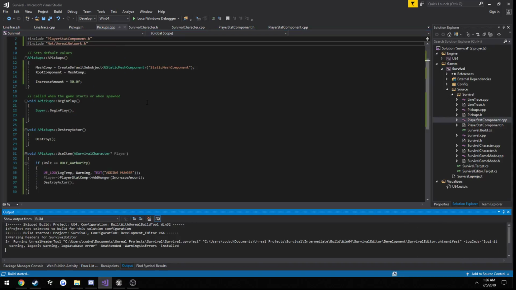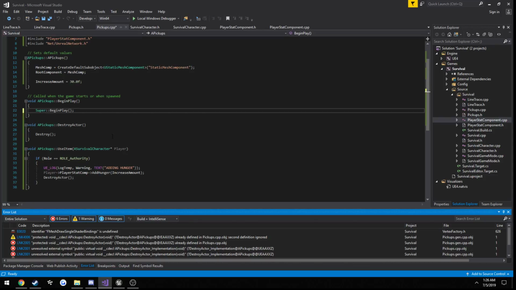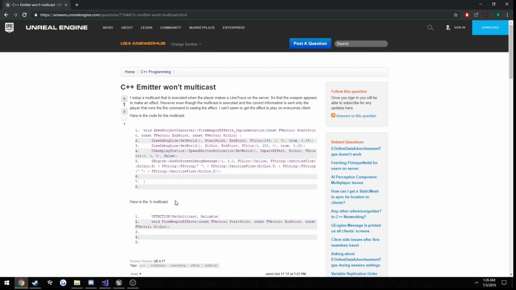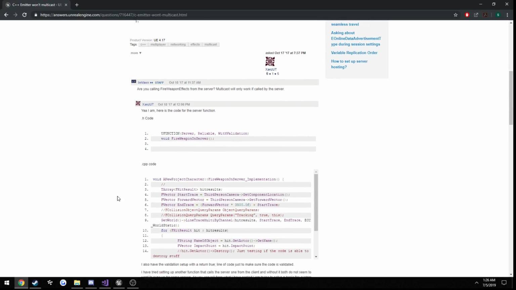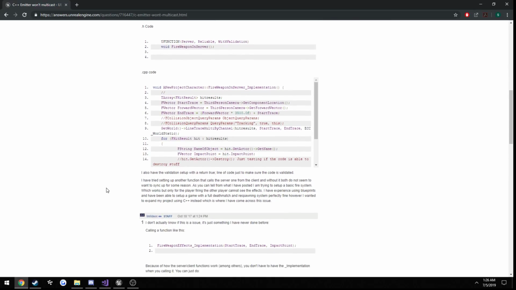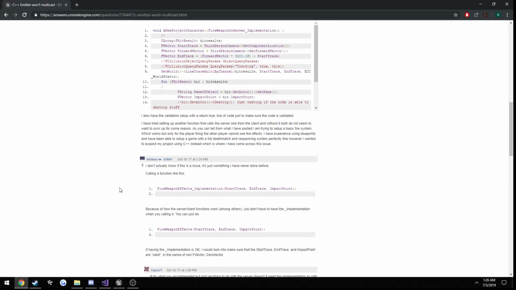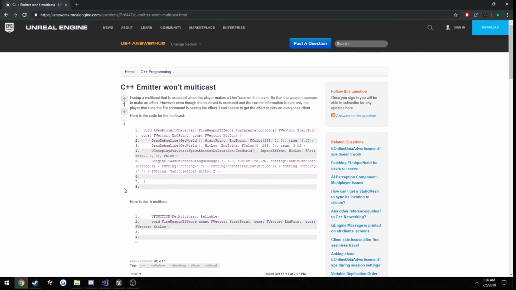I feel like this is going to fix it. Or maybe not. Because I don't think you need anything else for multicast, though.